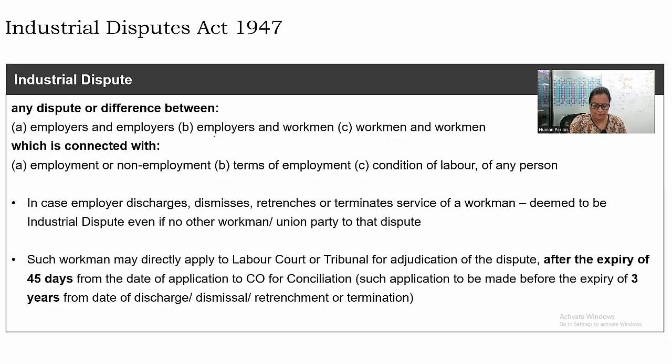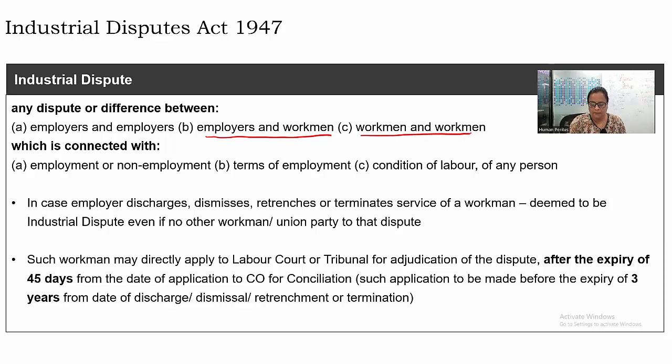Coming on to the second category of disputes, between employers and workmen. This is very common, where the dispute is taking place between the management on one side and the workmen on the other side. It may belong to the issue of wages or working hours or workplace conditions. These kinds of disputes are very common, right?